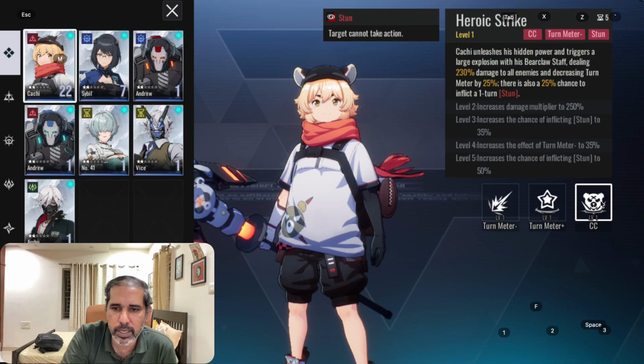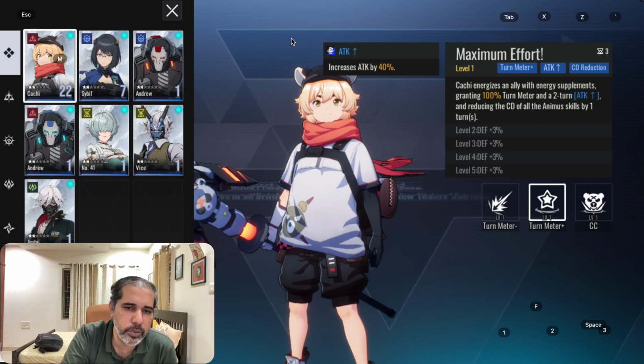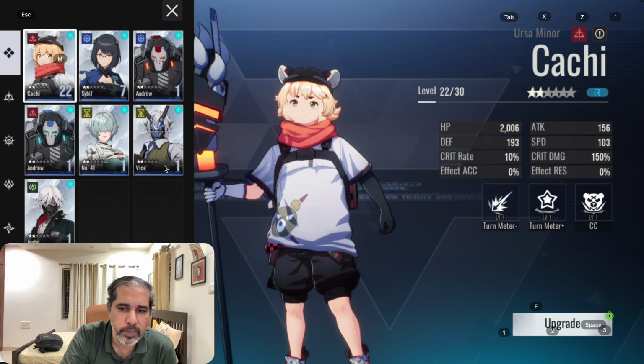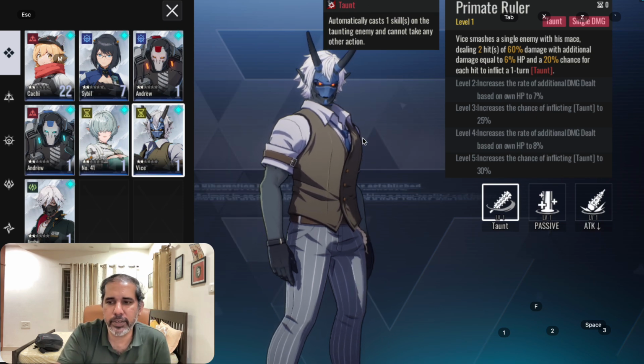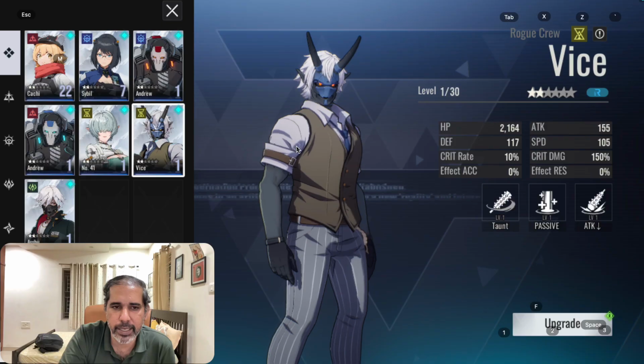Kachi, because he's got crowd control, he can stun, he can push back, right? He's also got a turn meter boost, which gives attack up to your hero. So he's buffing and debuffing. So he's a great hero. Vice, he's got a taunt. Taunt is something that works on most bosses, but that I'll cover later on. You don't need to worry about that right now when you're starting the game. But you're getting the basic idea.